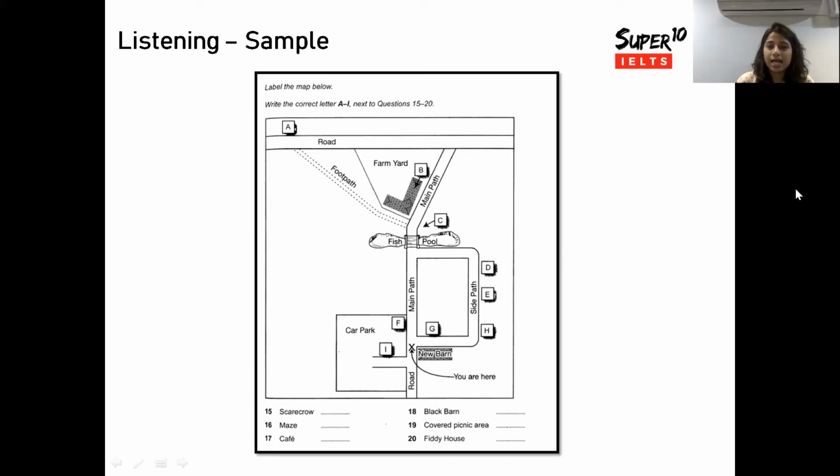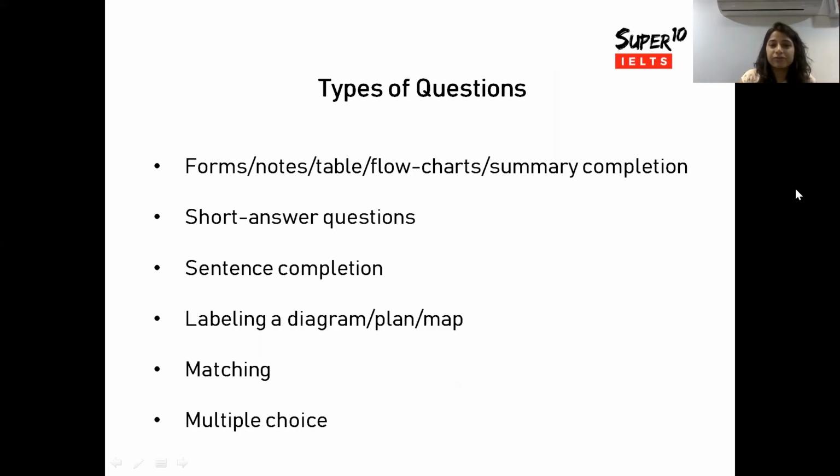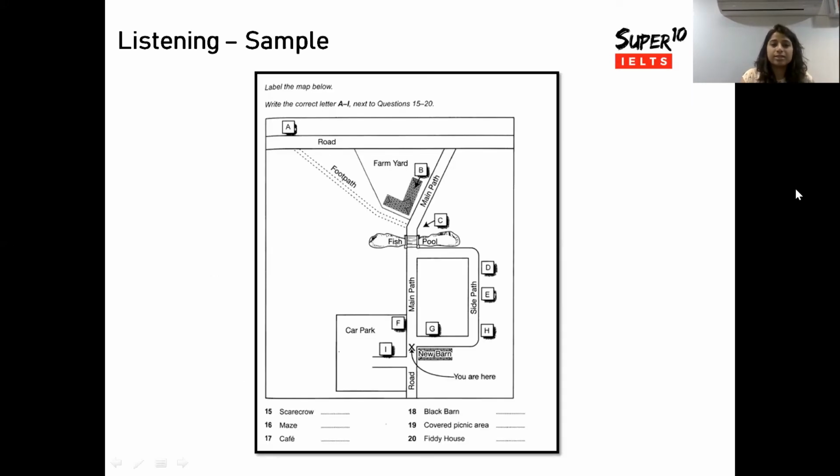So this is an example, and the type of question it is, you can see here, is a map. Now, this is just one sample, and it is a sample of only one section. There will be a total of 4 sections, and in those 4 sections, your map can appear. Not exactly this one, of course, but such a map can come.